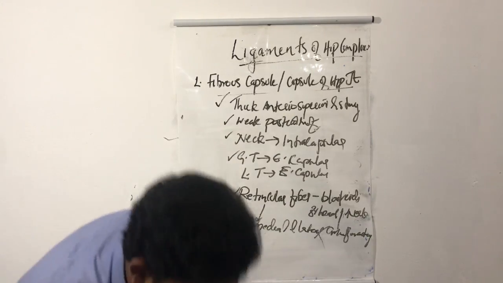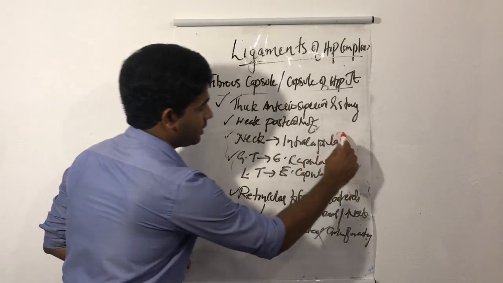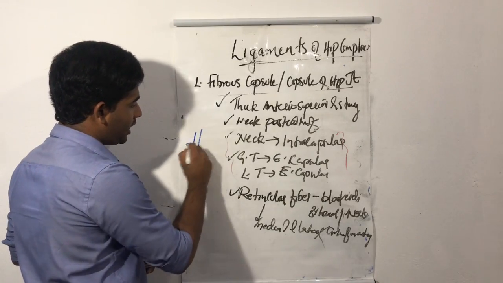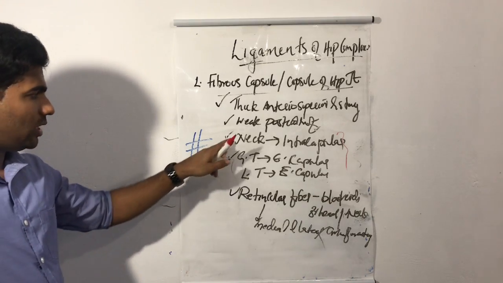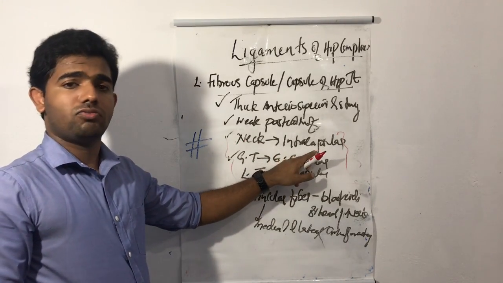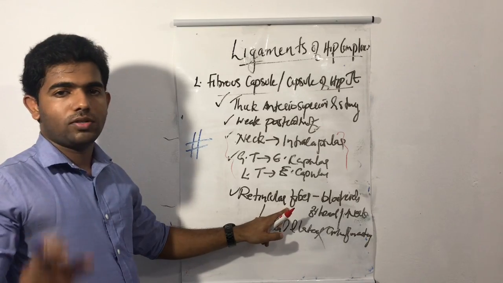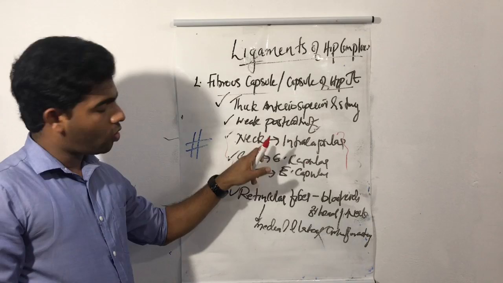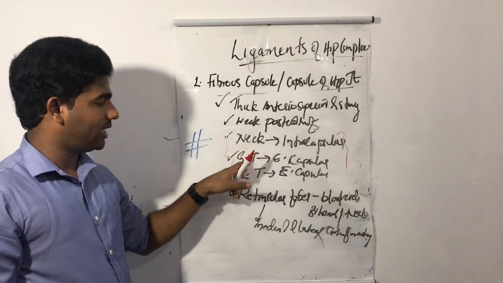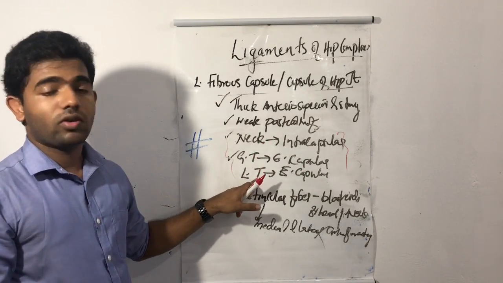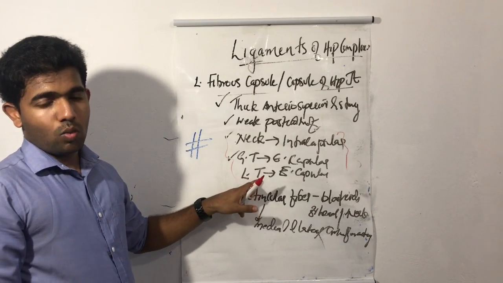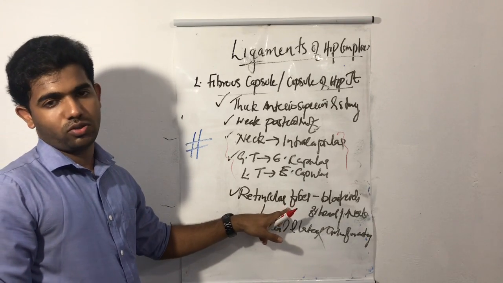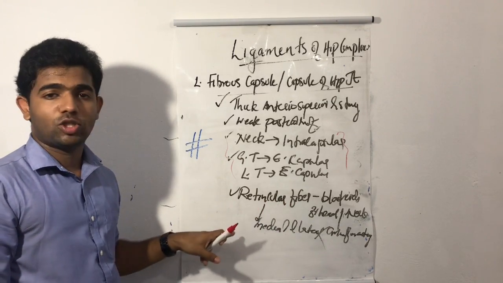So why did I go on about intracapsular and extracapsular? That is because if the neck of the femur is fractured and the fracture is intracapsular, these retinacular fibers would be damaged. If the fracture involves the neck but is extracapsular, that is, the greater trochanter is not much affected and the lesser trochanter is spared, the retinacular fibers are also saved. So there won't be damage to the head of the femur.